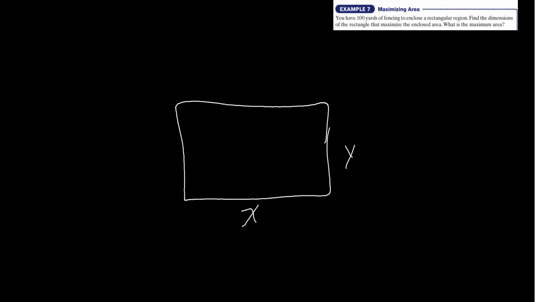Well, if that side is x and that side is y, then does it not also make sense that this side is the same length as the opposite side? So this side is also x, and the same can be said for this. That side is y. Okay, so I just got my perimeter. My perimeter is going to be 2 times x plus 2 times y, and that's going to be equal to 100 yards of fencing, so 100.